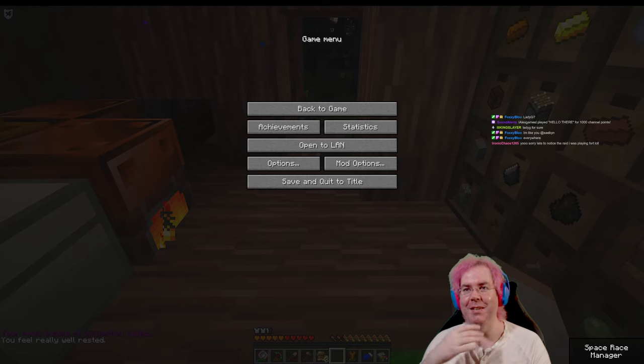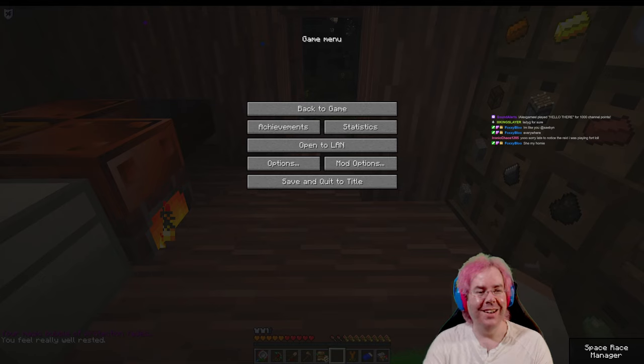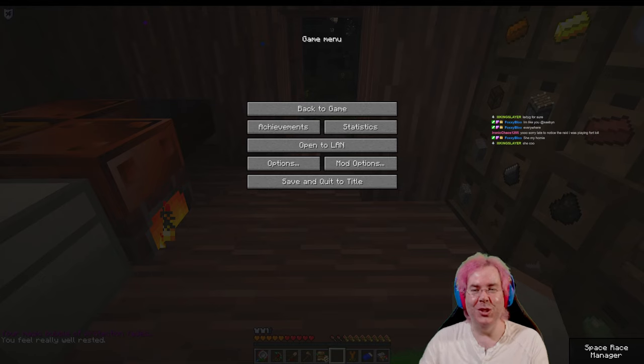I like how Twitch says that Foxy, you came from the raid. Hey, Ironic Chaos 1205. Sorry, late to notice the raid I was playing for. No worries. I've been in many similar situations myself.